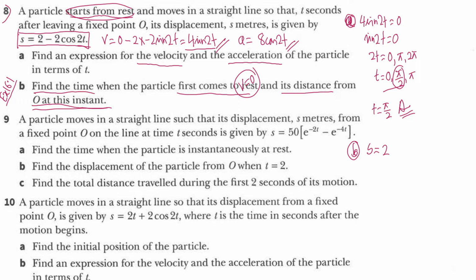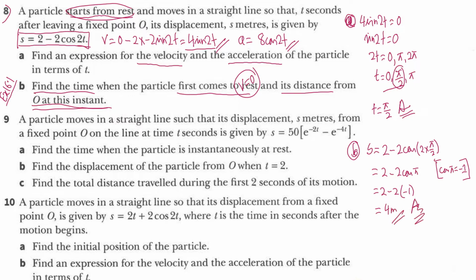So when t equals pi by 2, the expression is 2 cos 2 into pi by 2. That is the expression. So 2 minus 2 cos pi. Write it as minus 2 into minus 1, because we know that cos pi equals minus 1. You can use a calculator in radian mode, and you would get cos pi equals minus 1. So we put this value here, and it becomes 2 plus 2, which is 4 meters. So this is our answer to the question.